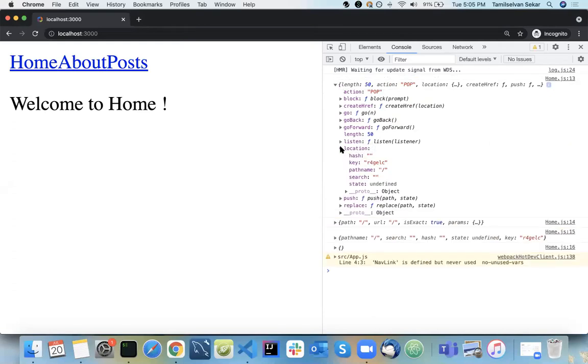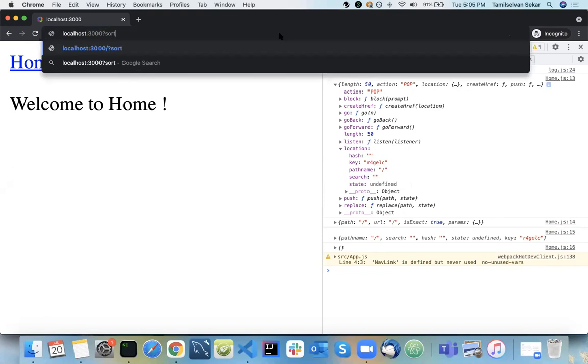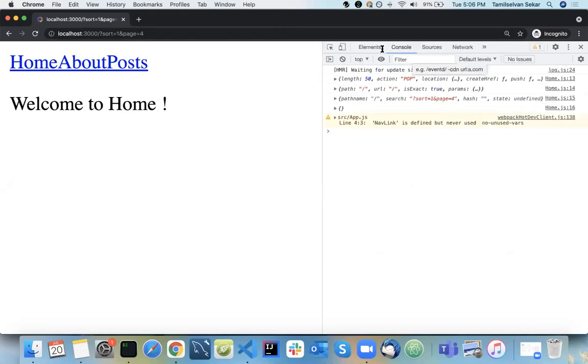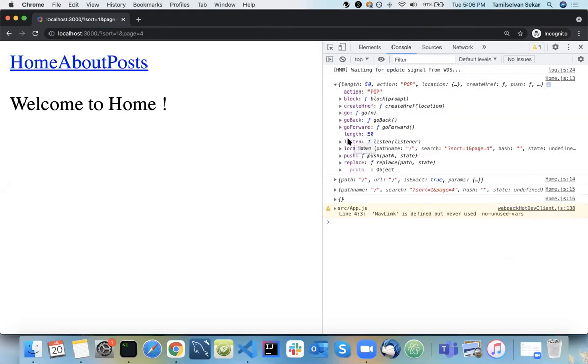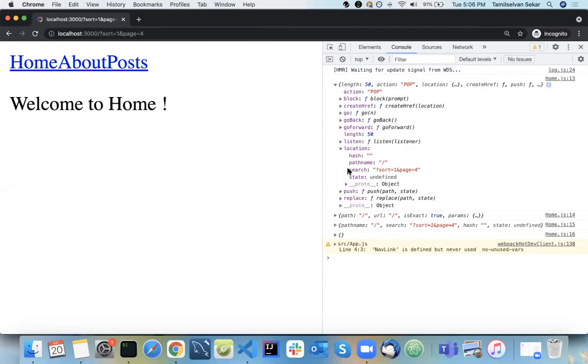Inside that, it gives you the information of your current location, like pathname. And here you have something called search, right? In some websites you will see query parameters like sort equal to 1 and page equal to 3. Those will be available inside your location object's search.